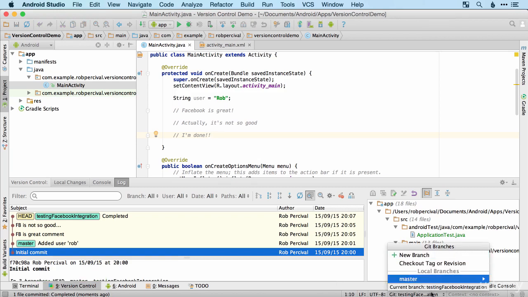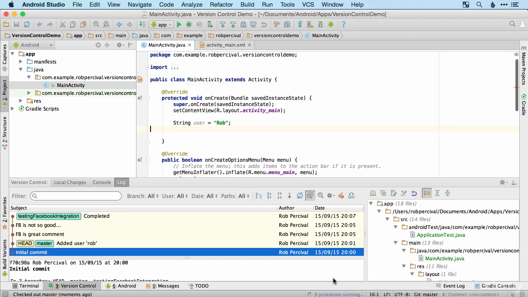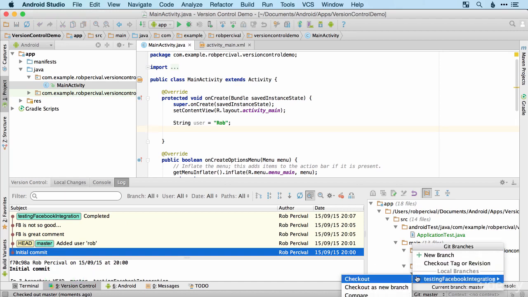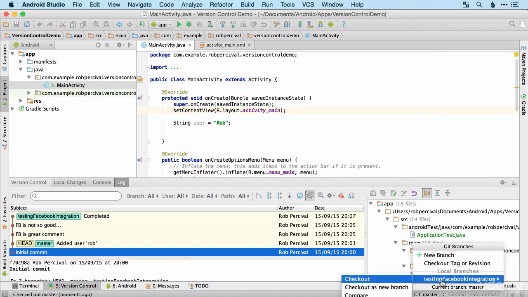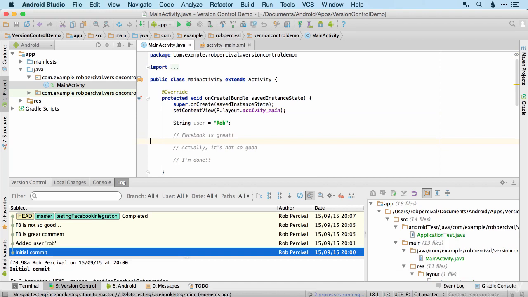So we can do this here, and you can see that when you tap on the branch button there, then you'll get all of the other branches. So we want to take the master branch, and one option is to check that out. So if we check out the master branch, it'll take us back to the master branch, and we could start working on that if we wanted to. But let's just go back to our Facebook branch for the moment. So if we want to merge this with the master branch, we go back over to master, and then we can click on the other branch and then merge. And you can see that's brought the testing Facebook integration branch into the master branch. So we're now back working on master again, and everything has been brought together.